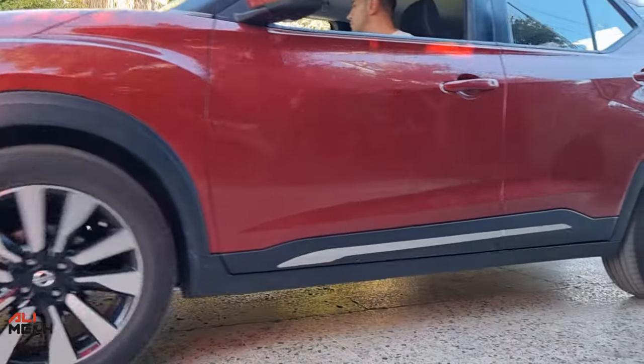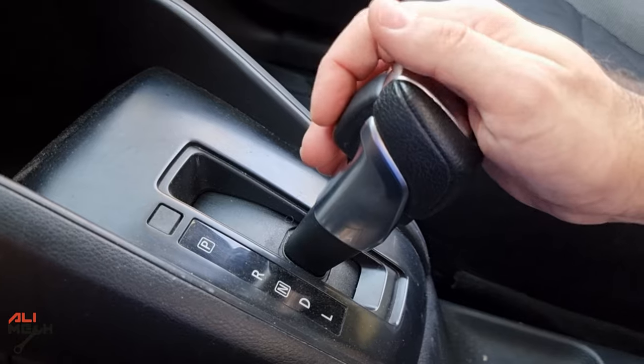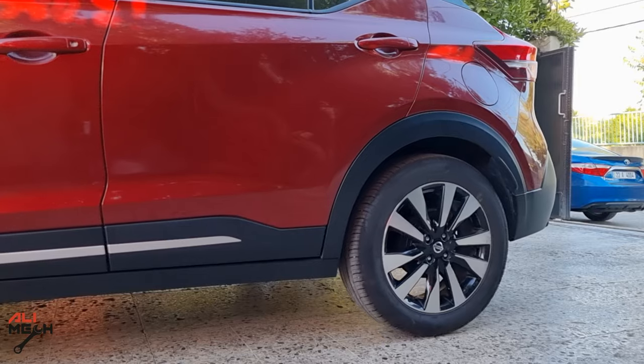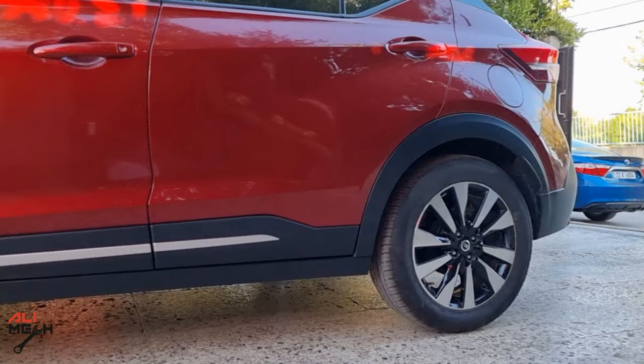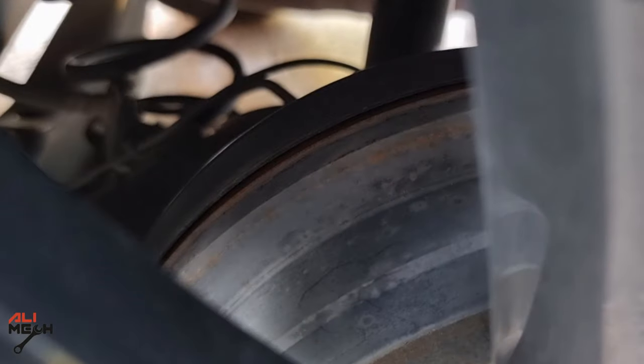Hello, it's Salimek. We all know the proper way to park the car with full safety: when the car is stationary, put the gear shifter in neutral and pull the handbrake. But what if the car still moves when you let your feet off the brake pedal? Then you have to pull the handbrake more to stop the car. So in today's video, we will fix that problem and adjust the parking brake.